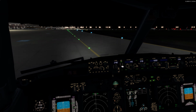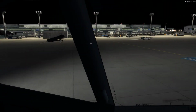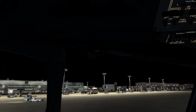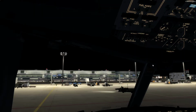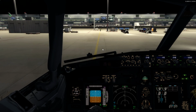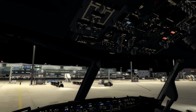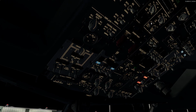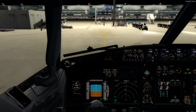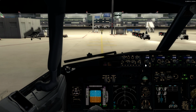For a medium-sized aircraft, we can actually disarm the Aerosoft throttle. Right, we can just bring it up, turn it into the gates here. I should call it a stand actually, and all the lights can come off. And the marshaller will come alive. There we go. There's the marshaller, and pretty much line up correctly. I'm going to turn on the APU generators as we come in, along with the APU generator actually giving us the power. All these lights have gone weird.